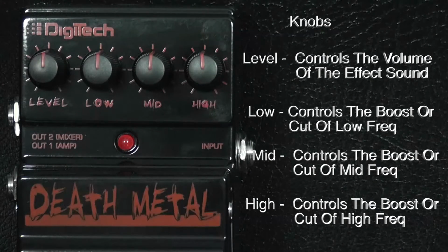High knob controls the boost or cut of high frequencies. Turn this knob clockwise to increase the high frequency content and counterclockwise to decrease it.